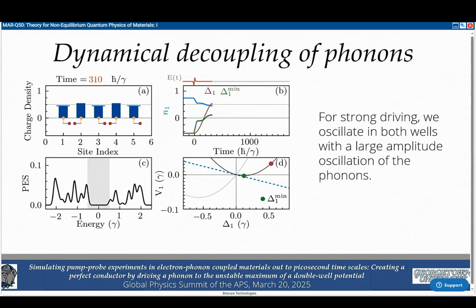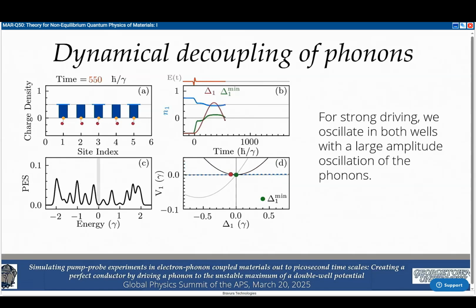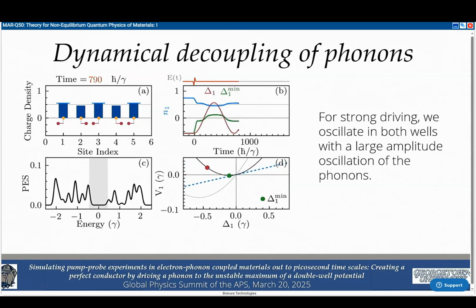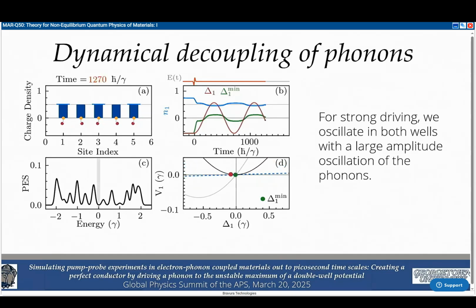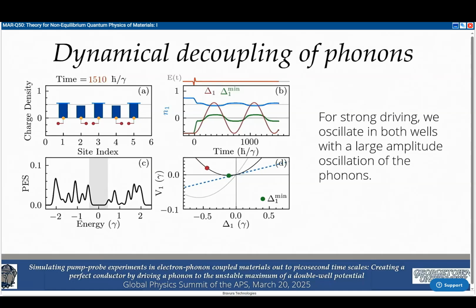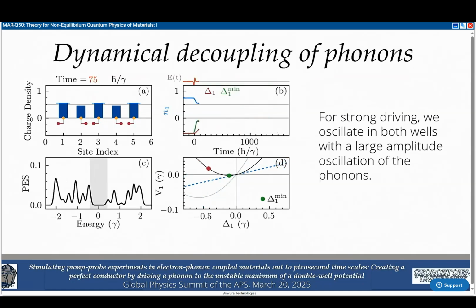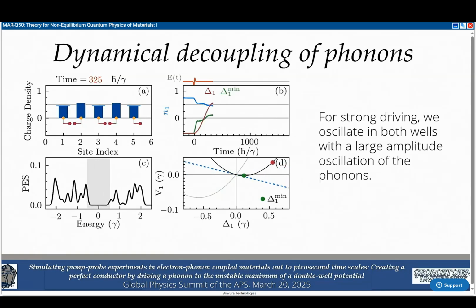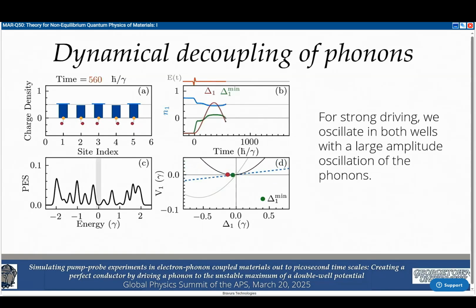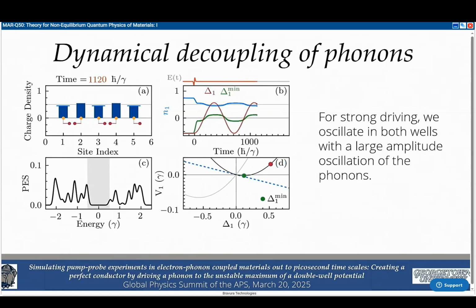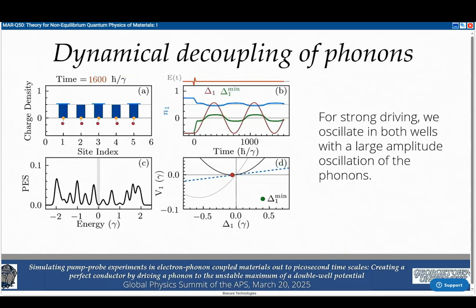Okay, so now what you can see in strong driving, this average phonon coordinate blows right past what was the original maximum in the center. You also see that it actually is a well-defined minimum, and this is occurring because of the way in which the electron-phonon coupling, you can see this change in the slope here. That is what is affecting it. You actually have something that is a somewhat stable local minimum that this can sit in.